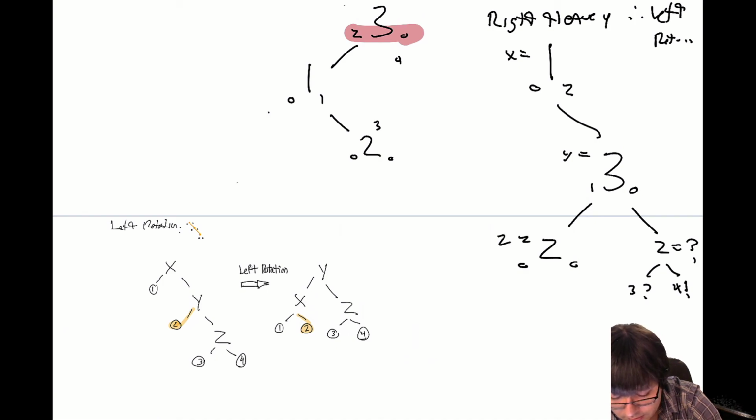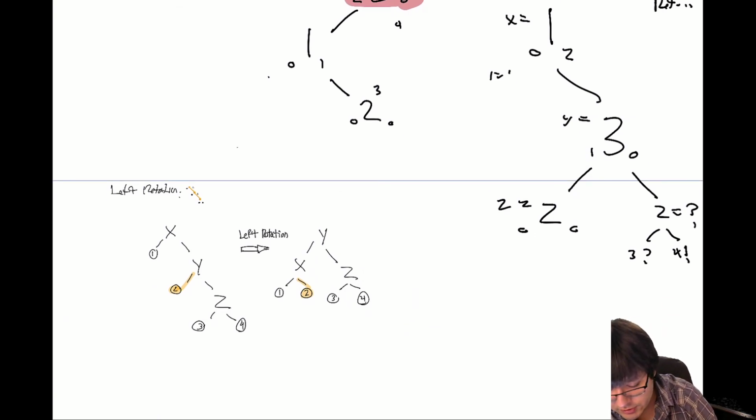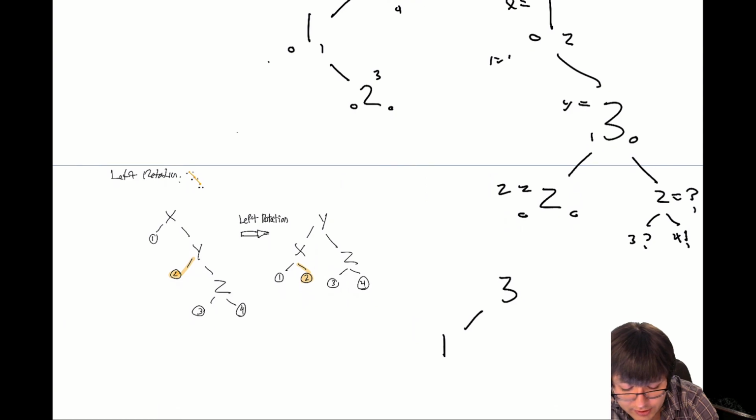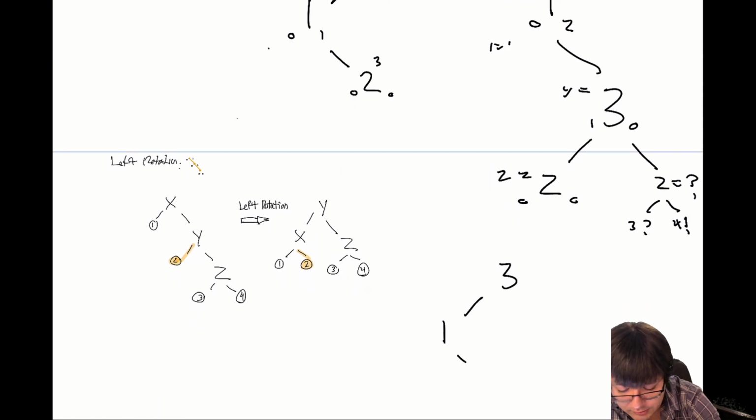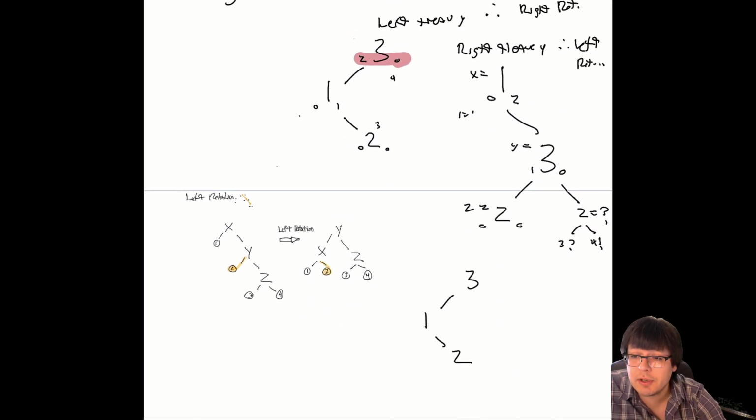2 is equal to 2, and then there's no 1 here, okay? So we do the rotation, which means that the 3 becomes the root, the 1 becomes the left child. There is no right child because there was no z, which means that nothing is here. And then the 2 gets readopted by the 1, which means that it goes here. Okay, so that's what we end up with, which is literally what we started with. So we just went in a circle back to the beginning. And of course, now it's left heavy, therefore we do our right rotation.